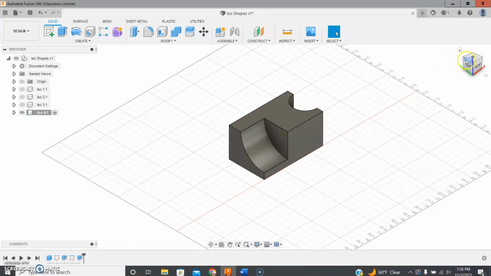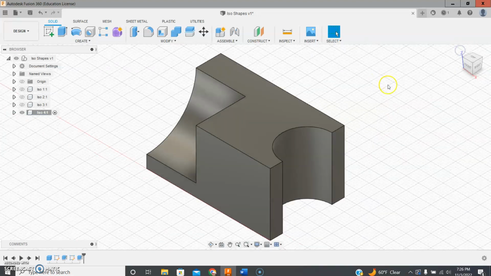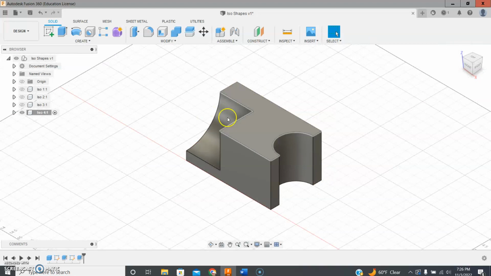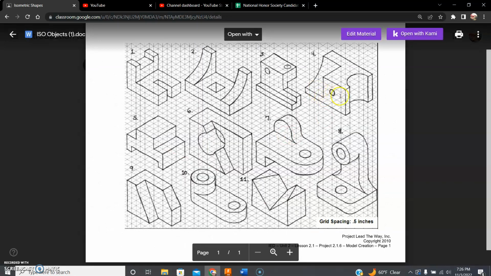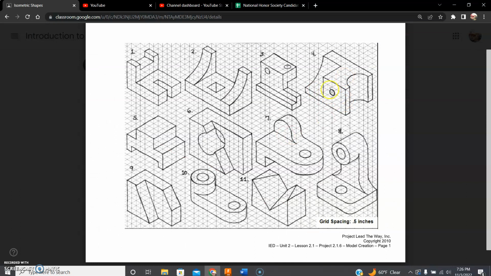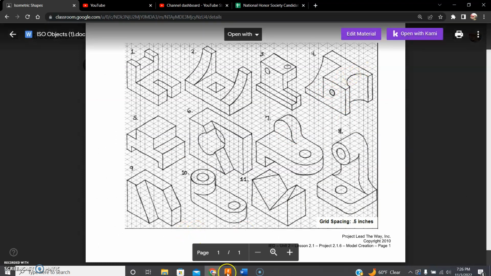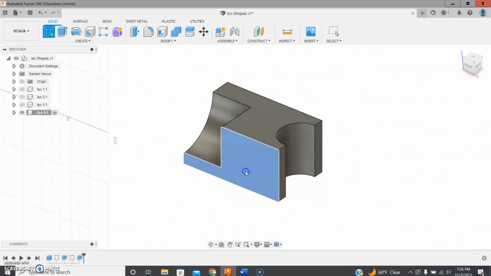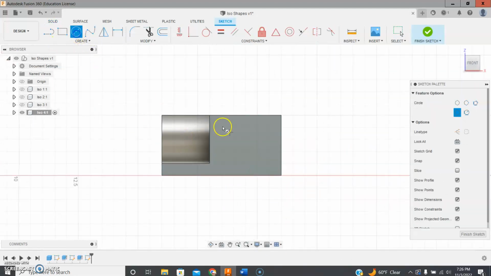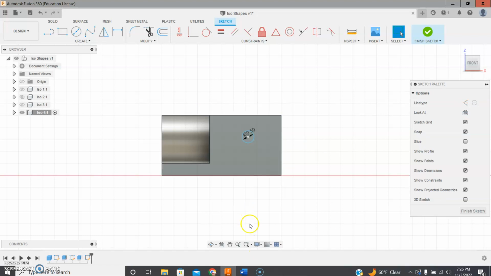Click enter. So if I click on my house button and go back to my home view, okay, it's got the main shape of it now. The only thing that's missing now is this 1/2 inch circle that is going all the way through the part here. So I'm going to create a sketch on this front face. Create a circle. I'm going to click somewhere in the front here because I want to measure it out later. And make sure that's a 1/2 inch diameter circle.